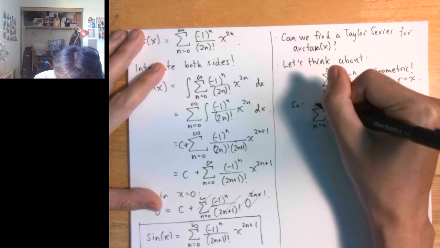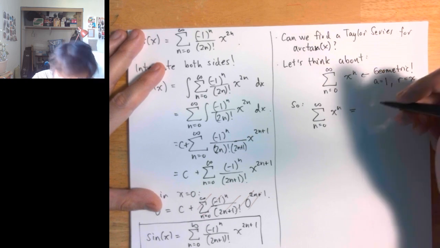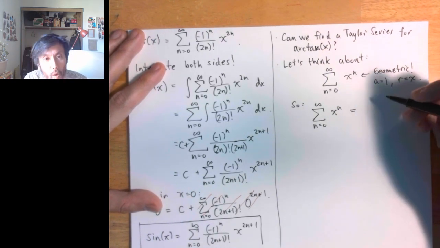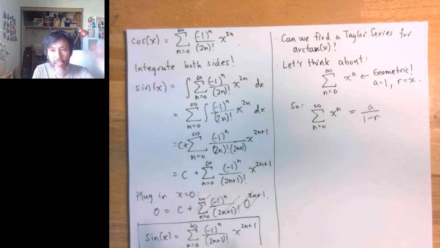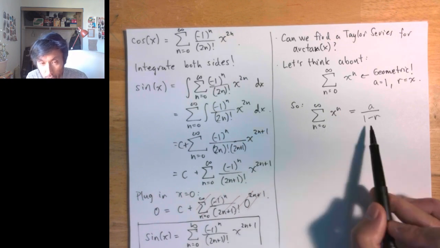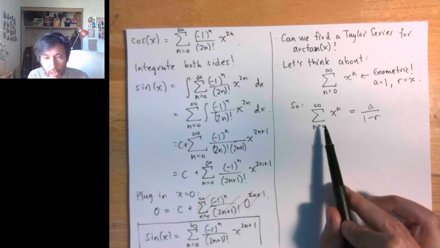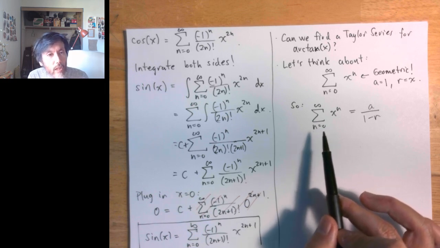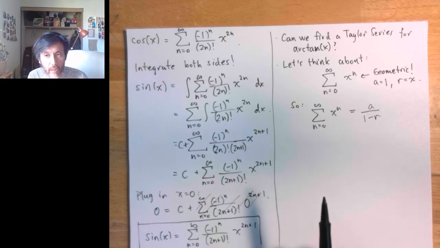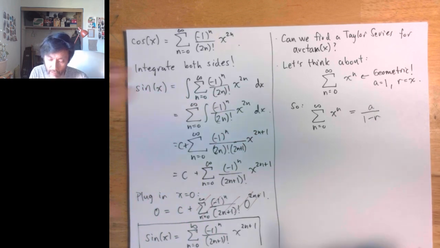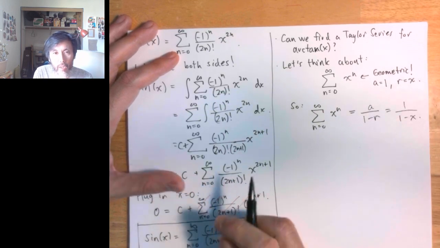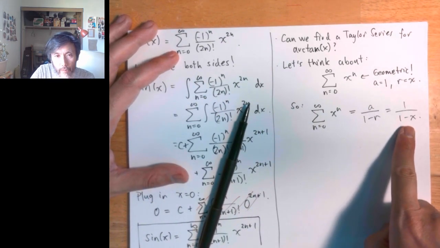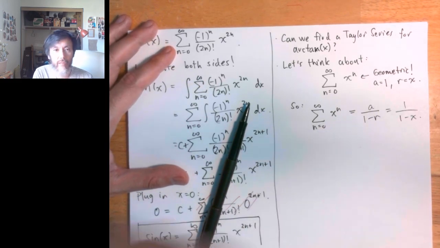So we know that this thing is equal to 1 over 1 minus x. How do I know that? It's equal to a over 1 minus r. If you look back in your notes on geometric series, I will have told you that if the absolute value of r is less than 1, then not only do we know that this series is convergent, but we know that it converges to a over 1 minus r. So what is a and r in this case? Well, I got them written right there. So this is equal to 1 over 1 minus x. In other words, this function, 1 over 1 minus x, has as its Taylor series, centered at 0, this. All right?